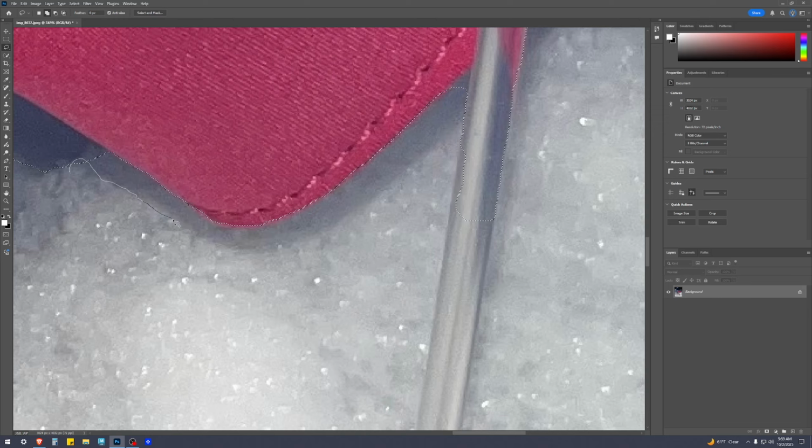Previously with the polygon, I click and click and click. Now I just click and drag, but I need to hold it steady and slow, like so. Now I need to add. I'm adding. So you see my loop, how I looped around, and I'm coming back to here.